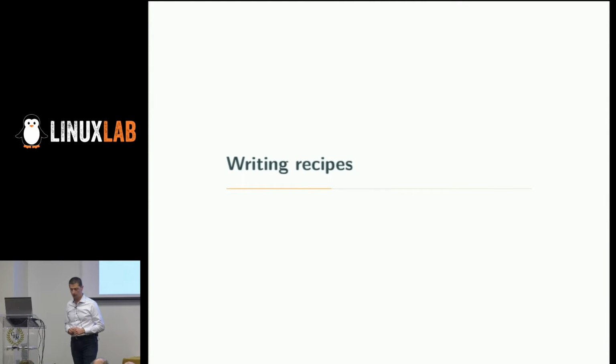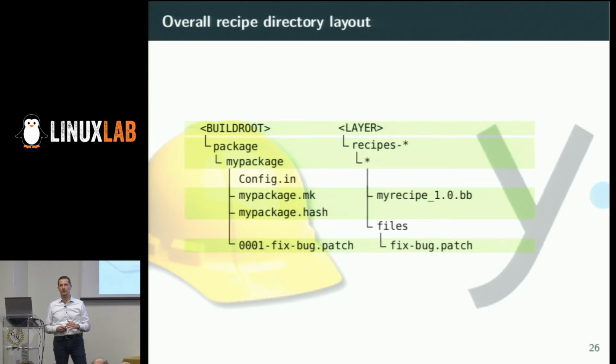Okay. So also, even writing recipes is something that I will mostly skip, but because it is well documented in both build systems, I just would like you to have a glance at the differences. This is how a directory for a package definition looks like in the two build systems. So in Buildroot, under the top-level directory, there's a package directory with a subdirectory for each package, which contains Config.in for the kconfig menu, for your package to appear in the menu, a .mk file with the actual rules for building, and a hash file with hashes to check for package integrity. And then you can have patch files and maybe additional support files.